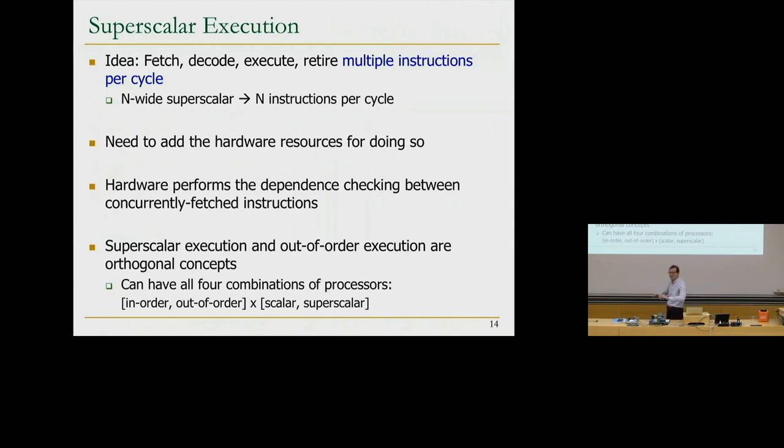If all of the instructions are independent, that's good. You can execute those instructions in parallel. If there's 1 instruction that is dependent, then you stall because it's in order. Intel Pentium, for example, the first Pentium was an in-order superscalar machine. Pentium Pro later on made it out-of-order superscalar. Okay, so you can also have out-of-order scalar. That means that you're executing instructions potentially out of order, but you're fetching only 1 instruction per cycle. Makes sense, right?